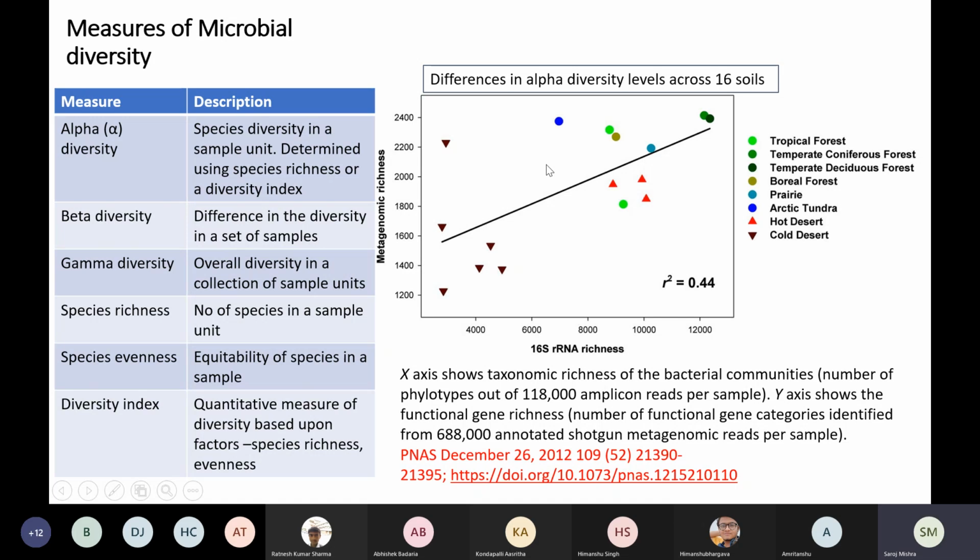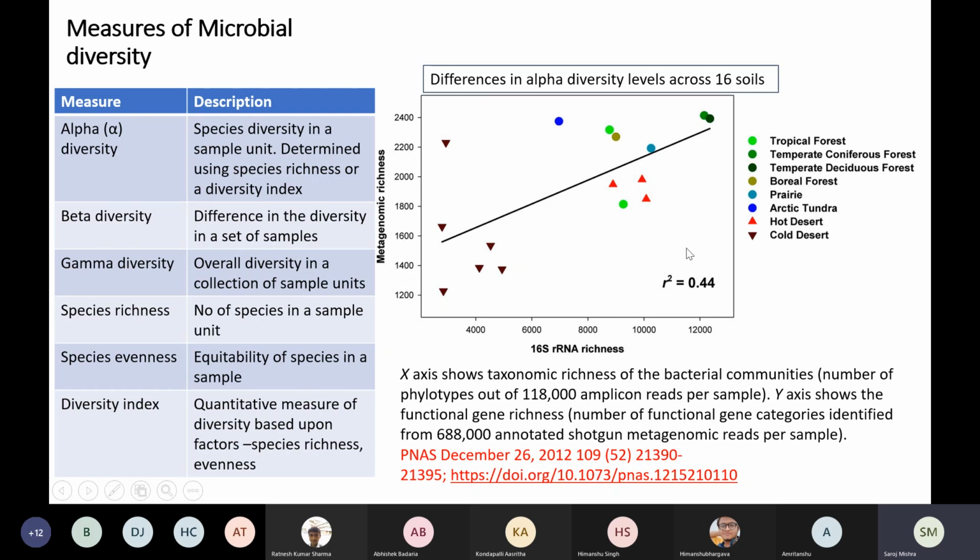In the blue sample, this is the soil sample collected from the Arctic tundra region. The green are tropical forests, or the bottle green are the prairies in South America, which are the tall grasses, the savanna grasses, etc. And red is like a hot desert. Okay, so somebody has gone on to do all of these to see what kind of diversity exists in these different habitats and what kind of functions exist in these different habitats.